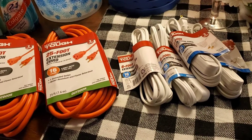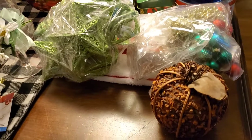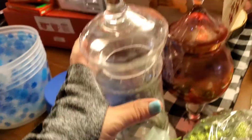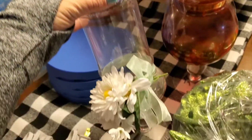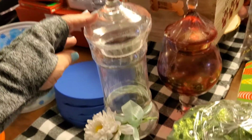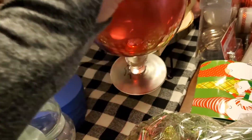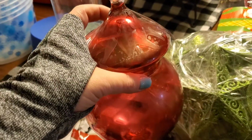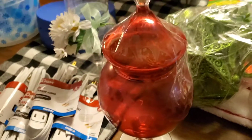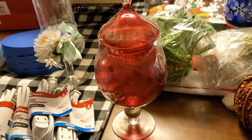Now let's talk about the thrift store really quick — and of course this was out of town. My mother-in-law loves to go to the thrift store, so that was actually our first stop when we got to town. So I got this glass jar right here — this is going to be part of my hot cocoa bar. I will be taking off the flour and the ribbon and cleaning it up really good. I liked it because it is tall and skinny — I got this one for $3. And then I grabbed this red one — it is quite filthy but it looks like it will clean up really good. We made sure when we pulled the tape off that the red didn't come off. This one was a little more than I would have liked to spend, but it was just really pretty and I thought it would be amazing on a hot cocoa bar, so I did it — it was $5.